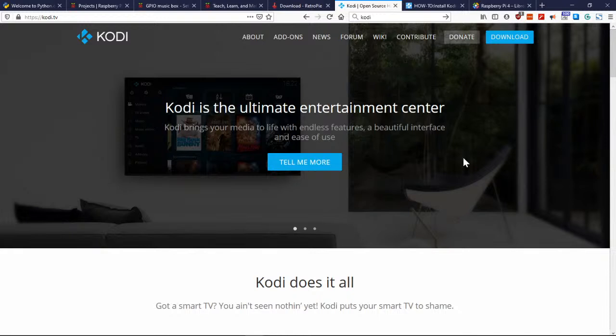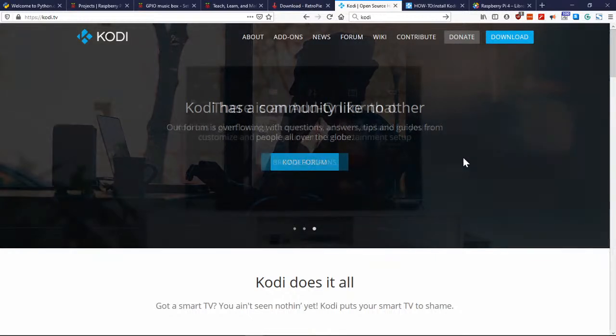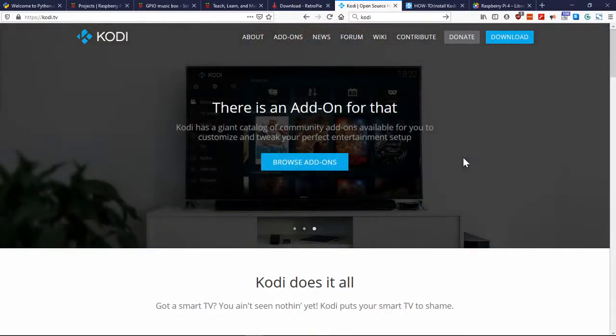I have two TVs and it works pretty well. Recently I've had a hiccup where it thinks I'm double tapping. So recently I did have to plug a mouse in, but it is a Raspberry Pi 4, so there may be some glitches and I may have to reinstall the software again.